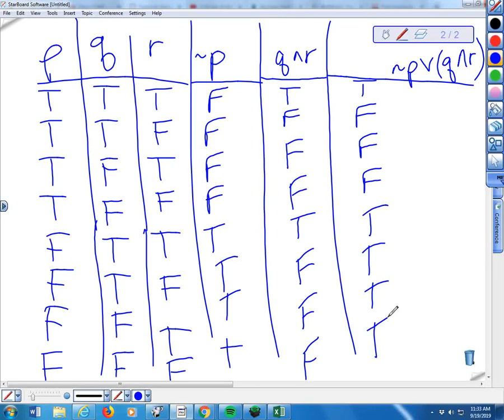Okay, which ones are we looking at to determine the last one? The not P, which is here, and the Q and R, which is here. And I'm going to do an OR statement for those 2 columns. And so I know they're always true, I'm done. I was just looking at it, except when they're both false. My mind switched halfway through it. Yep. Welcome to logic. This is logic.